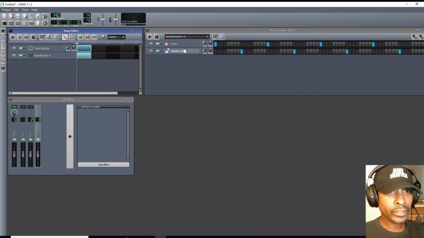If you decide not to go in and reassign these volumes right here, LMMS is just going to layer decibels upon decibels upon decibels. Then when it comes to your master, it's going to hit this red area and peak out. When you go to edit it, it's going to clip out because it's just too much for your speakers to handle. And you don't want that.